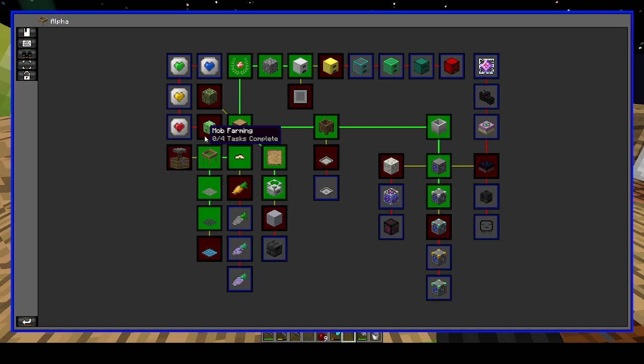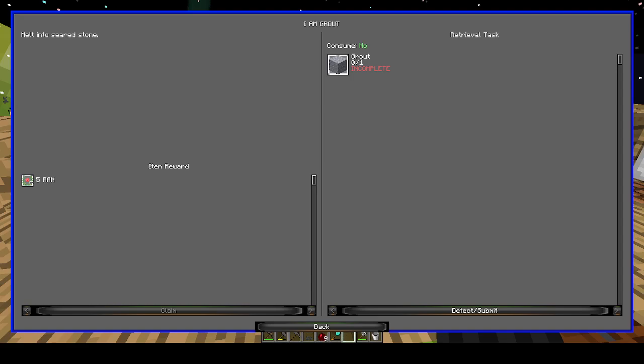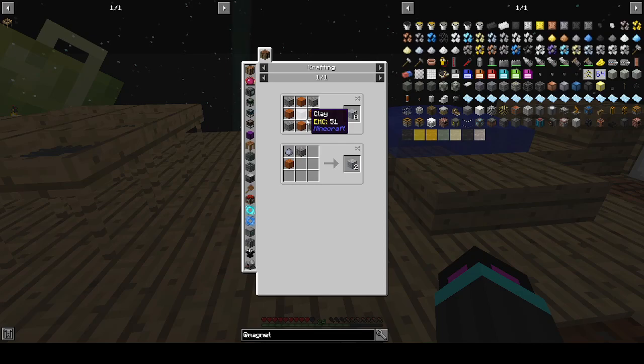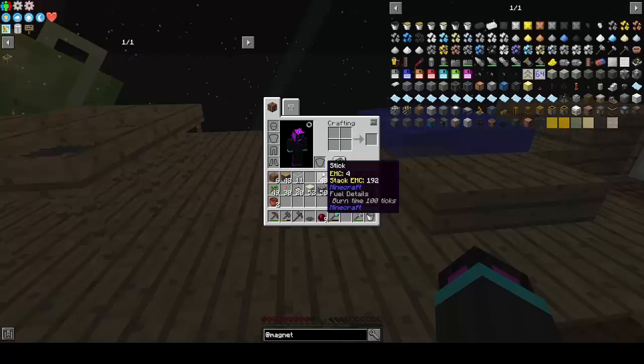Now, what I want to work on is moving into the smeltery. What we need for that is grout. So we need to do I am grout. I am Groot. So we need clay, sand, and gravel. All the good things in life.